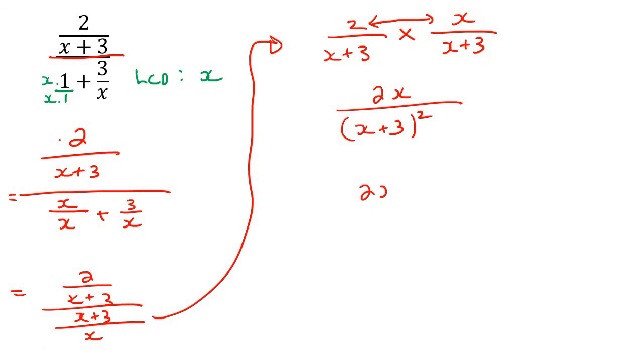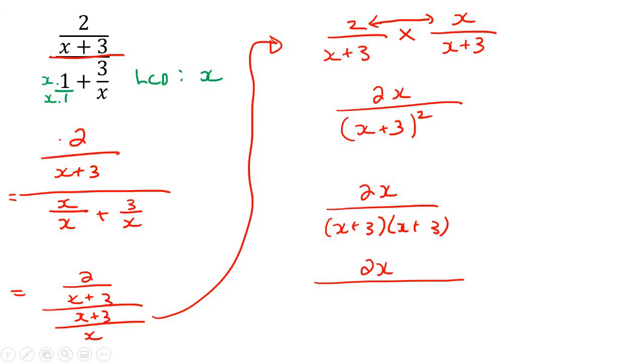So your teacher might even expect you to write that as x plus 3 and another x plus 3, and then they might even want you to multiply that out. You know, it's different at each school or with each teacher. So all of it's correct. So if we had to FOIL that out, it would eventually give you x squared plus 6x plus 9 after you've FOILed out and simplified.